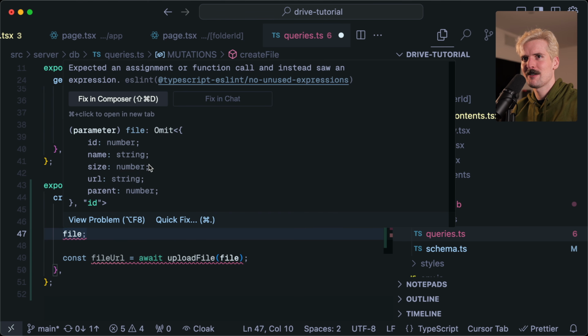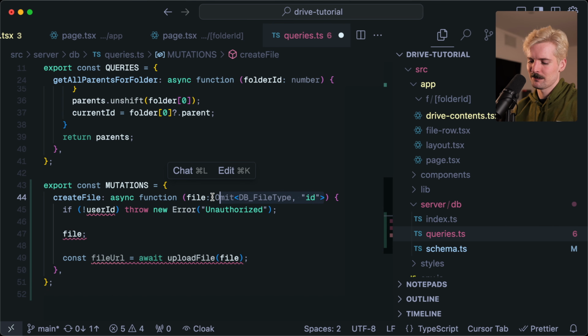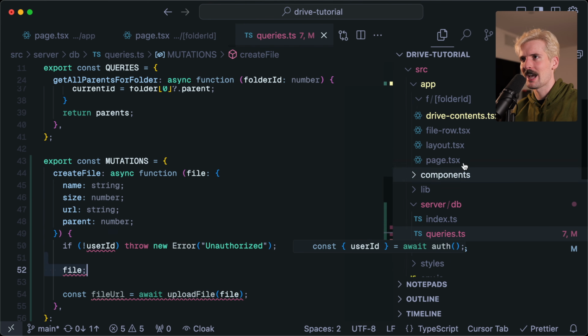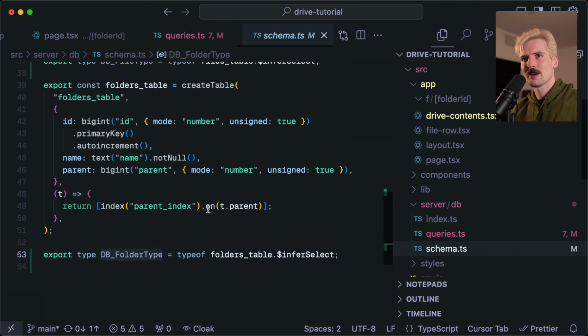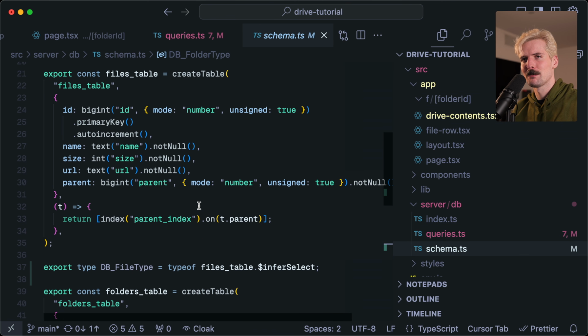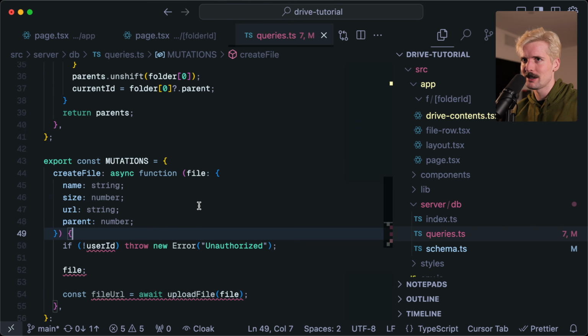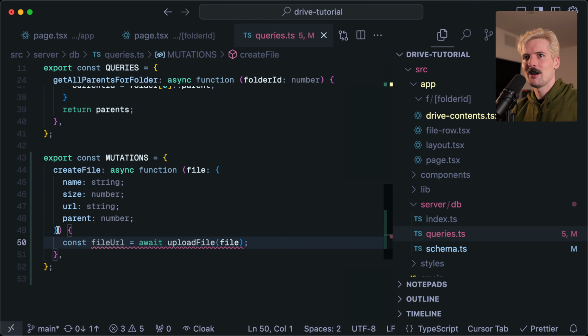This type is different enough from the DB type that I don't want it here. So we're not going to do this anymore. Instead, I'm just going to make a custom type for this. I'm realizing things like createdAt, which we're going to add in the DB later, we don't want those here. I'm also a little mad at myself for forgetting to put createdAt in here. I think it's really important to have a createdAt and an updatedAt field on basically everything in your database. And I didn't put one here because I'm dumb. Problem for later. I'm also going to pass the user ID here because we want it.